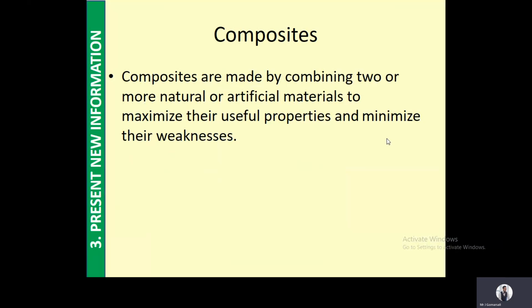Composites. So the last one. We've looked at polymers, we've looked at ceramics. The last one is composites. Now, composites is kind of a bit of a funny one here because composites are made by combining 2 or more materials. They can be man-made, they can be artificial, or they can be natural. You can find them in nature, or we could construct them from things that we find in nature. But 2 or more things that we combine together in some way, to make best use of each of their individual properties, or to minimize their weaknesses.